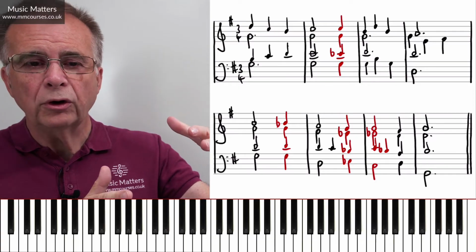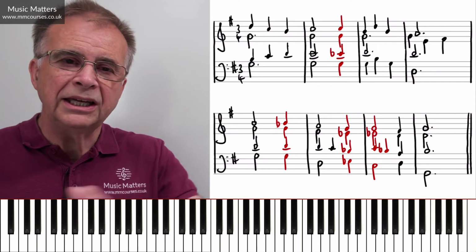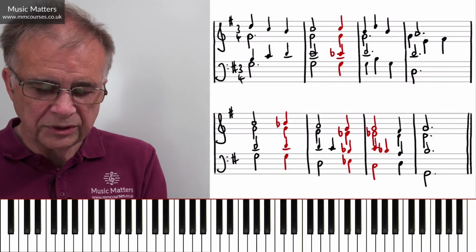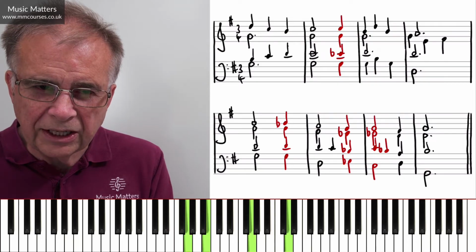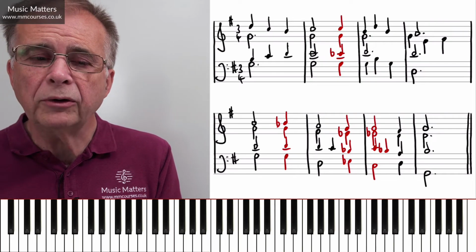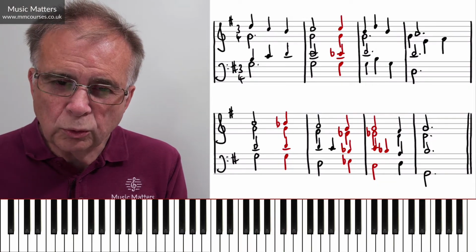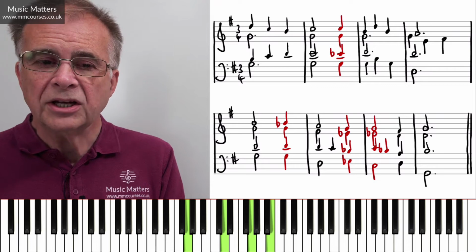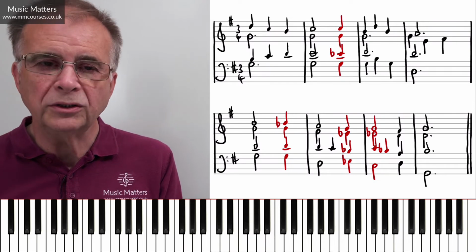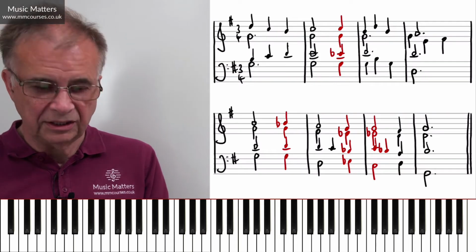And using a 4 followed by a borrowed 4 followed by chord 1 in the original key is actually quite a strong progression, which is what we're doing here. We've got chord 1 in G major, we've got chord 4 in second inversion, we've borrowed 4 still in second inversion, we've gone back to chord 1 in G major. So we've not gone to G minor, we've just lifted that chord in G minor, then we've carried on in G major as if nothing has happened.